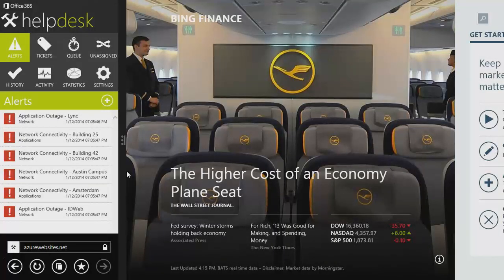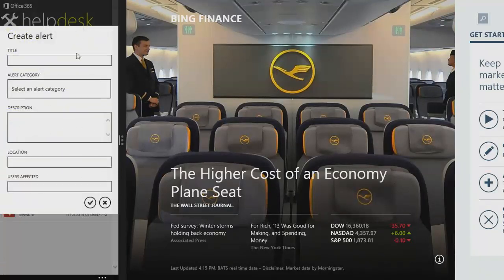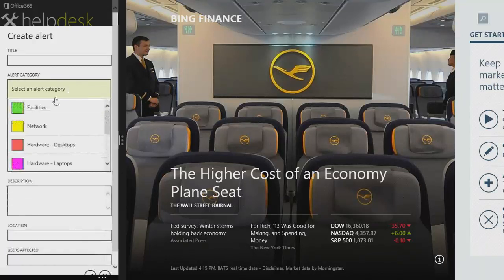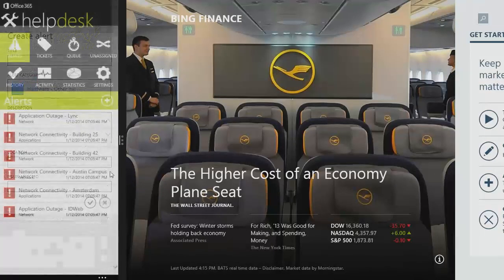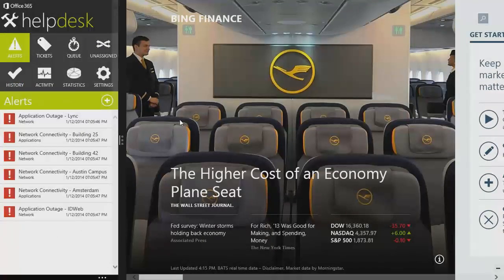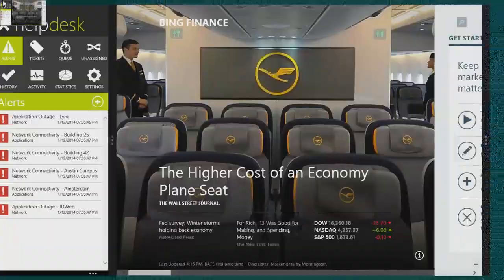So what we chose was we wanted to make things responsive down to about 320 pixels wide. So we're very strategic about the types of UIs that we do. All of our dialogues, for instance, are optimized for that 320 pixels. So it works really nicely within most phones. So I can come in here and, again, if I want to create an alert based upon something, I can do that, and it works perfectly in that smaller form factor.